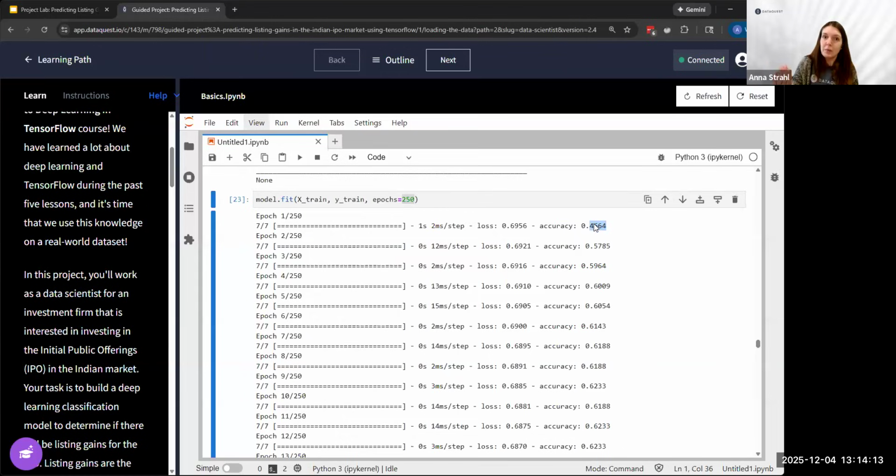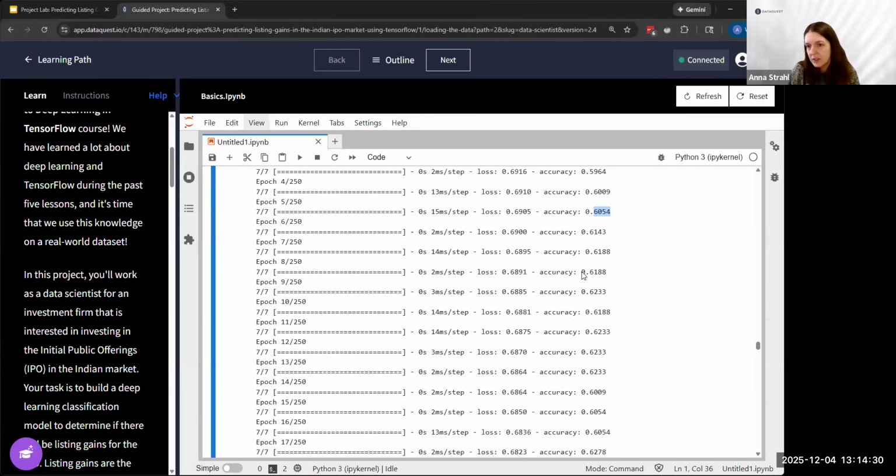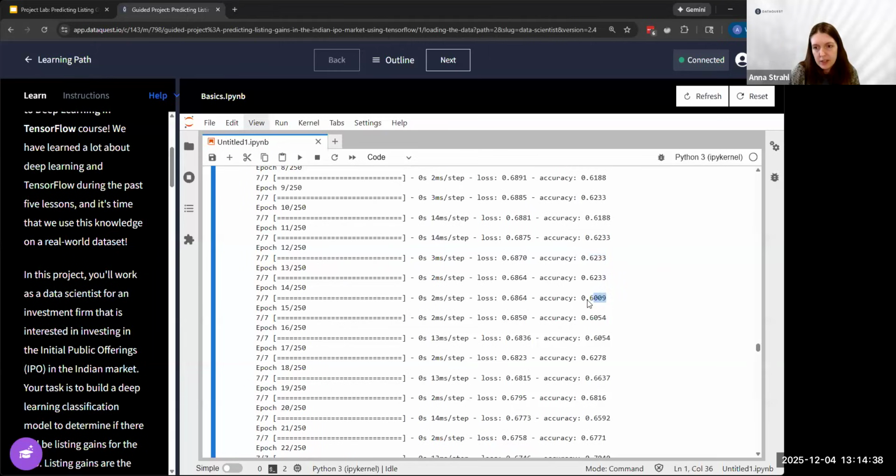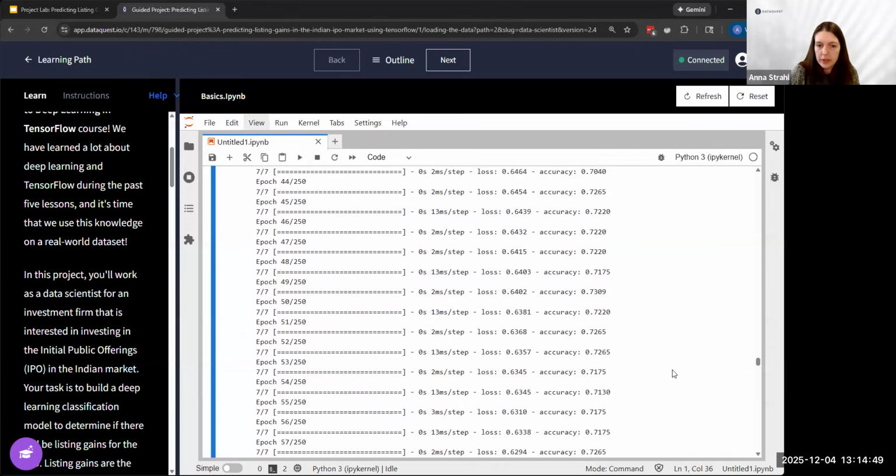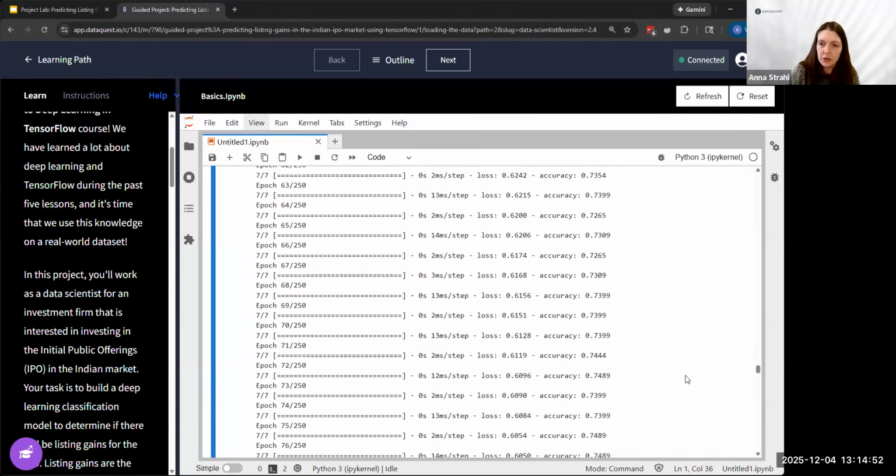But that's why it's deep learning, it's going to learn that this was not a good result, and we can see that the next round improves. That's slightly better accuracy. The next round improves, and we can see it continues to improve every round. Sometimes it stalls on the same accuracy, sometimes multiple times in a row. Sometimes it decreases. But this is all the model trying to adjust and correct itself to eventually get the best results possible. So if we scroll all the way down, we can see the accuracy is slowly climbing up.